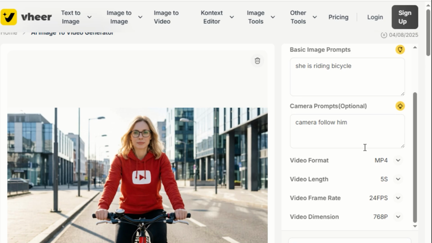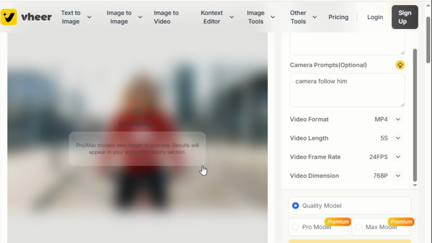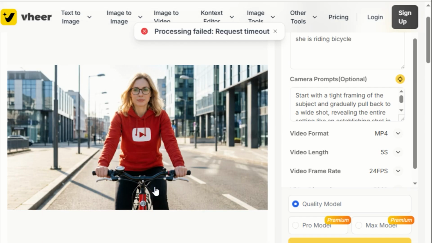The outputs do not include audio like some other tools, so you will need to add that during editing, but the visual quality of the animation is solid and definitely usable for real content. Keep regenerating if your first attempt is not quite right, because results can vary, and a second or third generation often produces something much better.